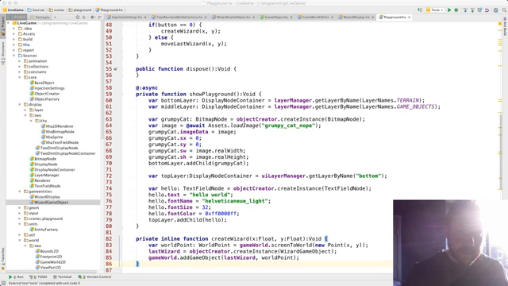This is getting frustrating. Selection tools, rectangle select. Blank.